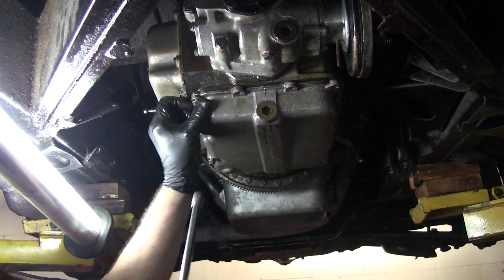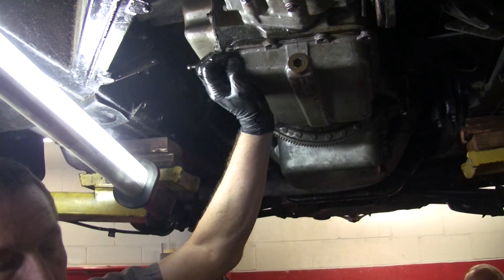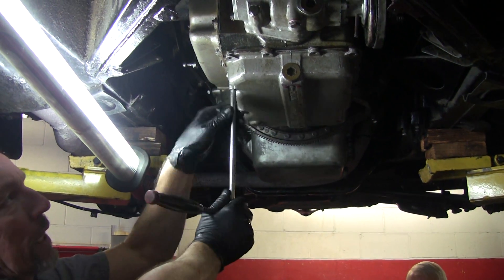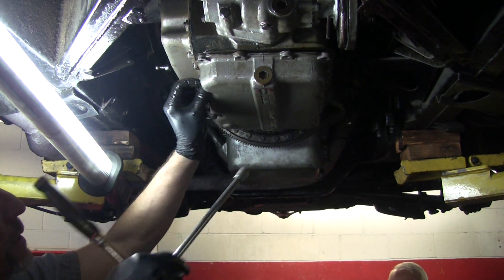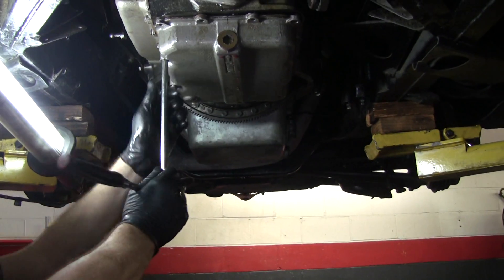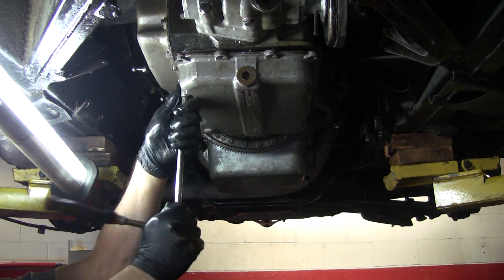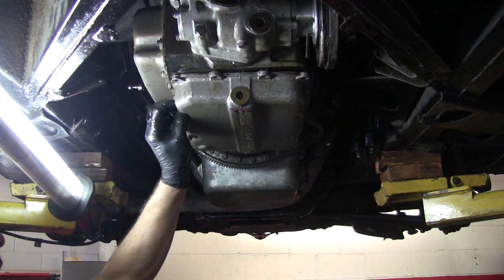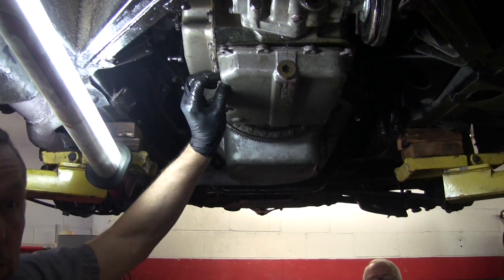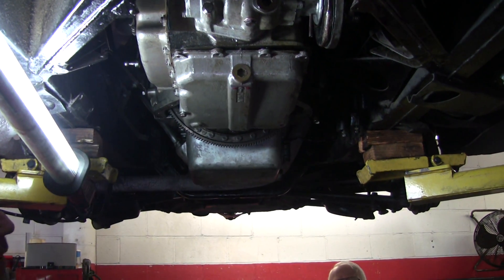For all of the years of the Cloud series, were there any changes in this transmission? Not many that I know of in the Cloud. I know in the R-Type and the Mark 6 when they first came out, they changed some of the valving. The R-Type also has a pump that comes off back here that runs the rear shock system. They changed bell housing covers to get more cooling — some of them had a little scoop. The transmission in the V8 models — the Cloud 2s, 3s, S2s, S3s — seems to shift a little bit harsher than the 1-series with the 6-cylinder, which has less torque. The Cloud 1s and S1s seem to shift a lot smoother.